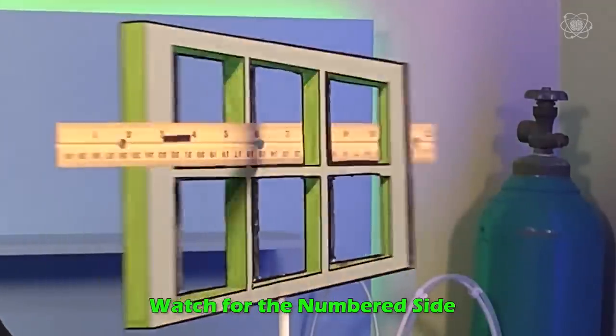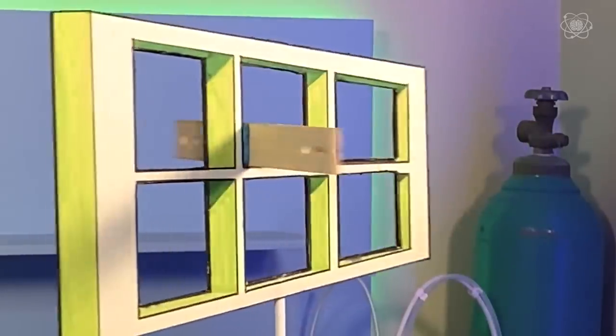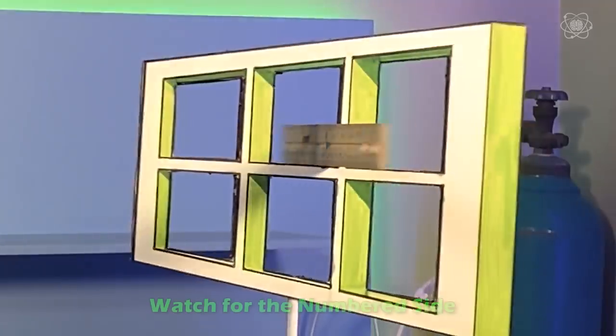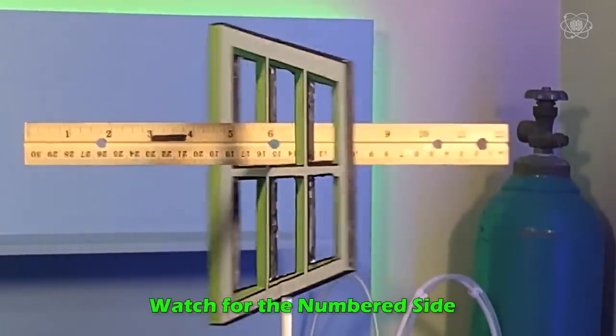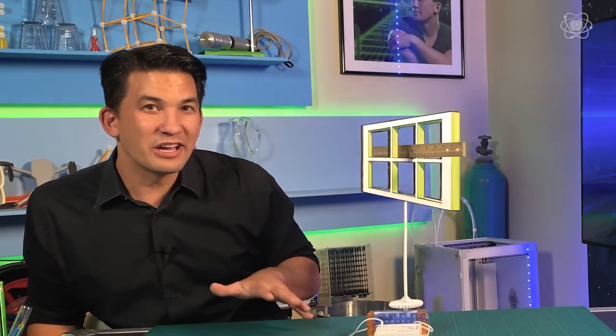Now let me slow it down. And even if it goes really slow, if you take a close look at it, even when it's going really slow, take a look at the side with the numbers on it and you'll see it pass through the bars on the window. A solid object passing through another solid object.